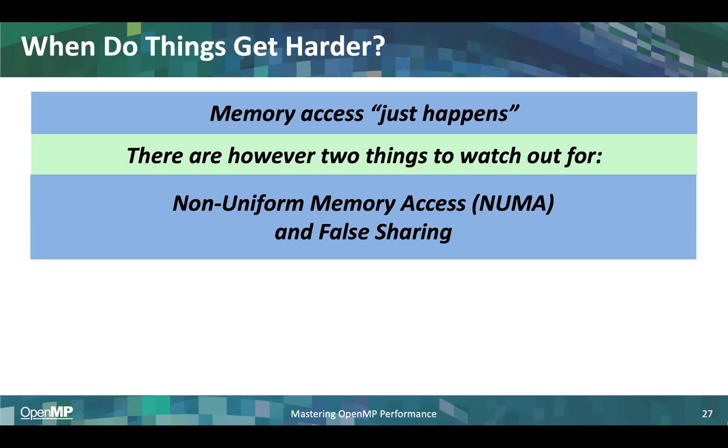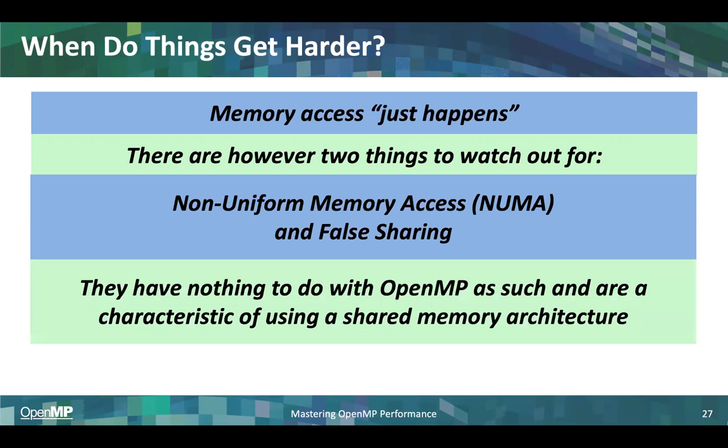It just happens. And I'm going to spend quite some time on those memory things. I want to stress that both of them have nothing to do with OpenMP. They're a result of using a shared memory architecture. So you could write the examples that I'm going to show equally in, let's say, P threads or Java threads, and you'll see the same bad thing happening. It's just that you happen to use OpenMP, and that's when it shows.